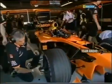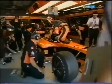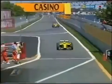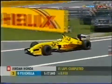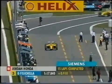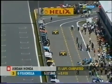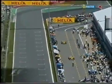Good feedback there, John, and a very clear description from Frentzen as to what was going on throughout the braking area. Yeah, sometimes not having English as your first language, you actually are more precise and concise in your explanations. I know I fell victim of this on many occasions by being over analytical. I can't imagine that you talked too much, John, did you? No, it was something, it's evolved, Ben, it's evolved.